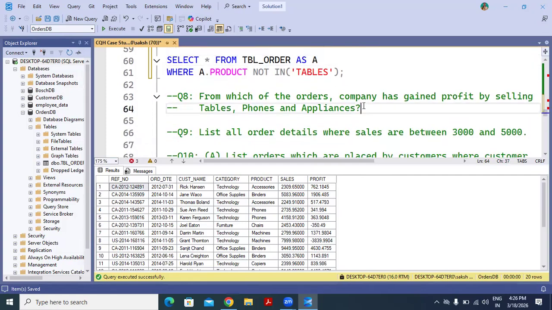Now the next one is: from which of the orders has the company gained profit by selling tables, phones and appliances? Now you are having two filters. First is for product, that is you have to apply the filter for products tables, phones and appliances, and also where you have gained the profit, which means the profit should be greater than 0.